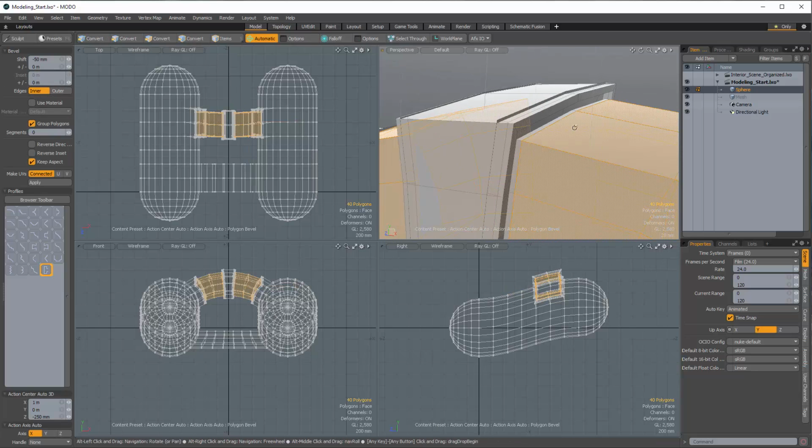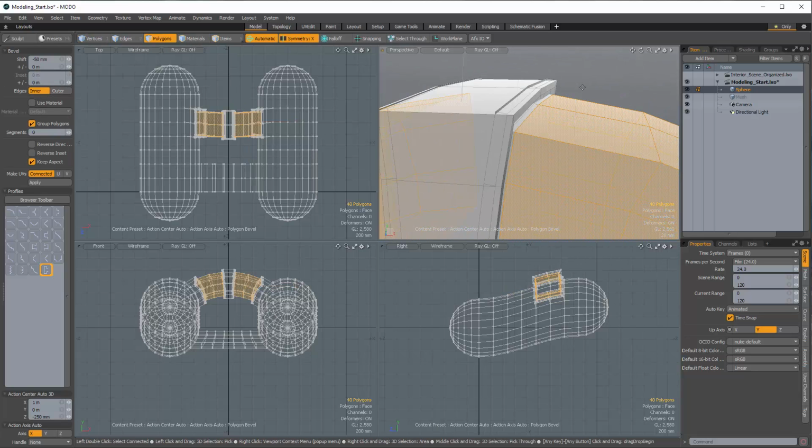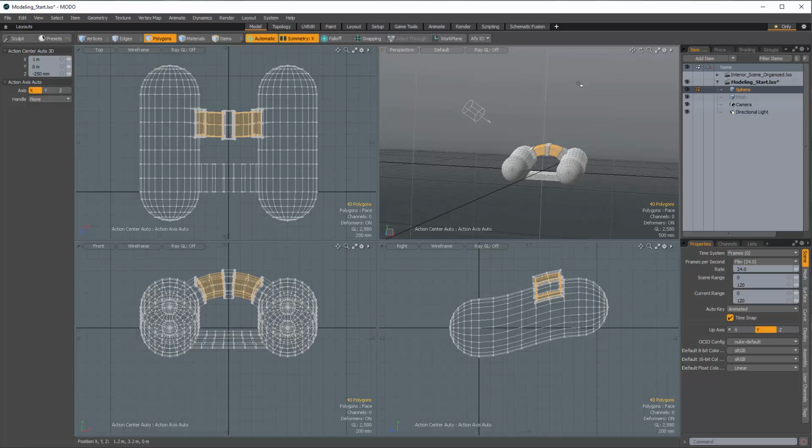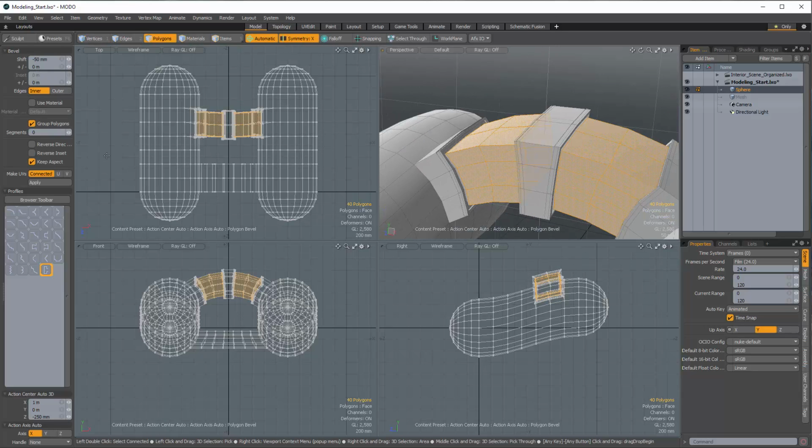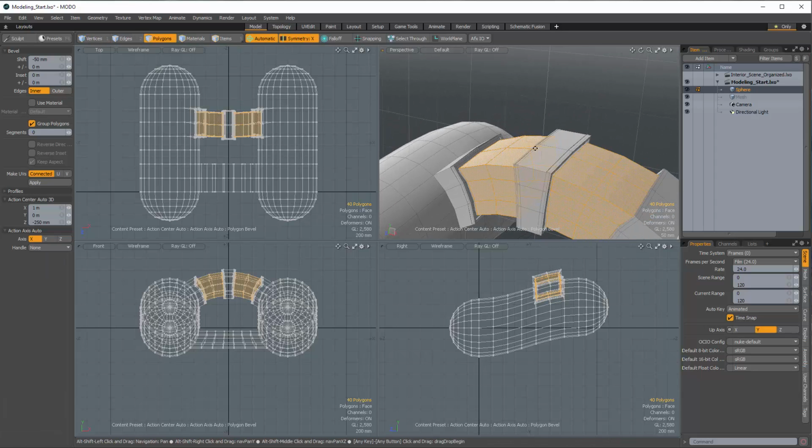Now since I've got that bevel done, I'm going to drop the tool and then just press B again to get the bevel tool up, because I want to show you something here. This is going to remain active even after you drop the tool, and it will have the ability of impacting other tools that you use. If you don't know that that's doing that, that can be problematic. So you want to make sure that you click in open space here, and that will deselect a profile. So now I won't have any profiles attached if I do any continued bevels.